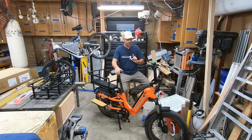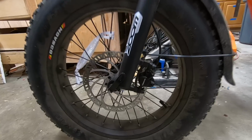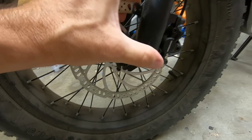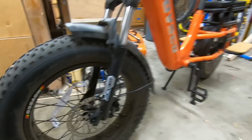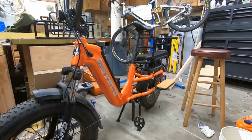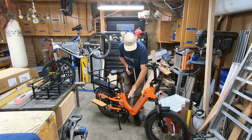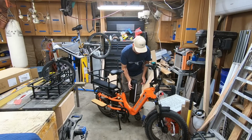Another interesting feature that I was not expecting but was pleasantly surprised is the front wheel has a quick disconnect axle. That's the thing where you flip the lever down, you spin it out, and you can take the wheel right off. Makes it real easy to put this in the bed of my truck. I put it in just like this. I do have to loosen the bolts on the handlebar and fold the handlebars down. The battery comes out real easy, and that lightens the load quite a bit. This is, I don't know what sort of space age aluminum this is. It makes the bike super lightweight.